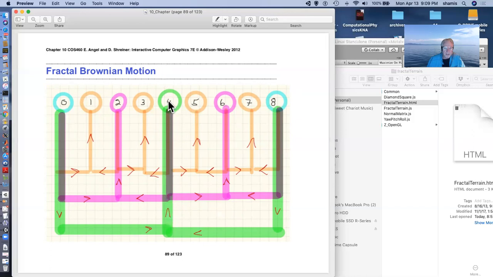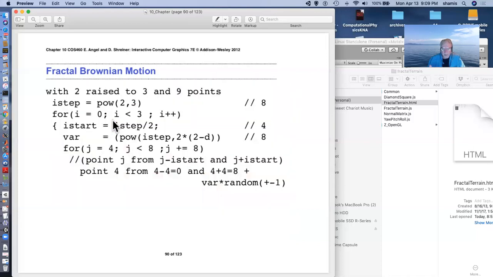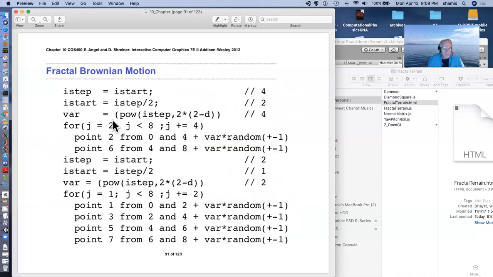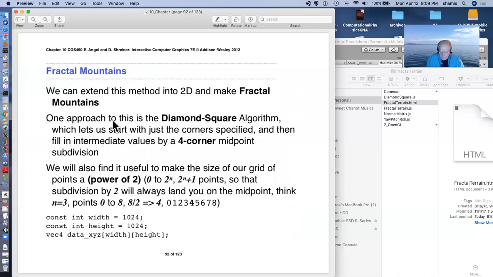Basically what we're doing, we're starting off with just the values of the 2 points on the end. We're averaging them to form the point in the middle, adding a little random into it. Then we're taking these 2 points, averaging them to get this point with a little bit of variance, averaging these 2 to get 6, again with some variance, and then repeating the average of these 2 for 7, these 2 for 5, these 2 for 3, and these 2 for 1. I'll let you walk through this hand calculation where I work out the different steps, but this generates something that looks like this.